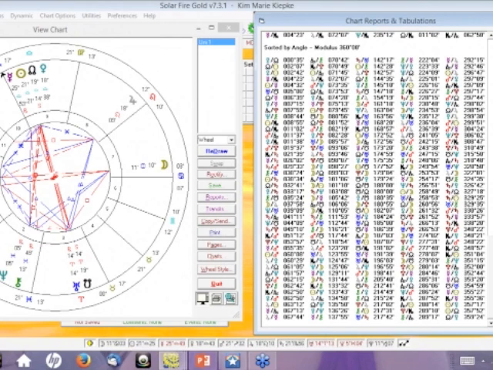So for those of you who have Solar Fire software, this makes it a pretty easy way to really look. You don't have to do the math on the phases and aspects. It's there for you. Then you can just look at it visually and figure out the phasal relationship of that aspect. And especially if you've got the 45-degree list in front of you.